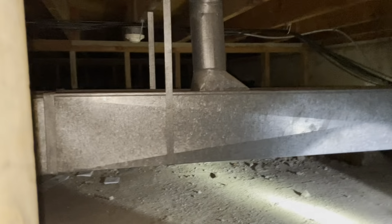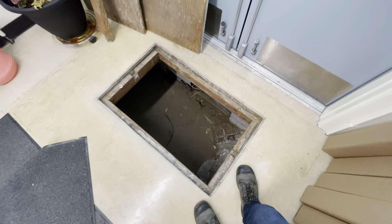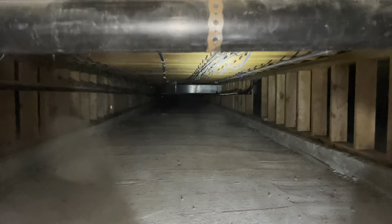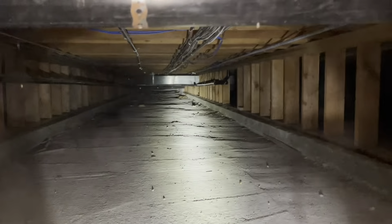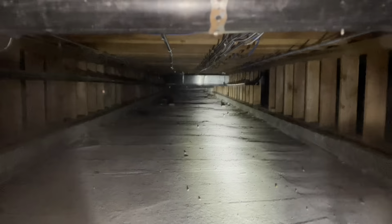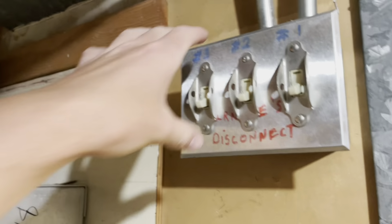Alright, I'm not gonna test these on camera. This is too difficult. Okay, here's the second crawl space entrance at the front door. So, these suck. Now I gotta keep going all the way down there. It's not a job to be claustrophobic in, because you gotta climb over ductwork. All right, I got all those done. Gonna turn the furnaces back on.